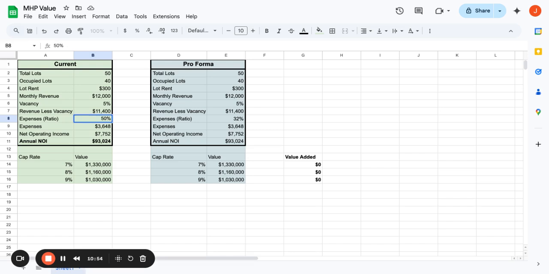But let's walk through this example. So in this case, we're assuming that the park is spending way too much right now, right? And you can see how that affects their value, right? They're spending half of their money on their expenses, so their net operating income is a fraction of what it was before. So all we're going to do when we come in there, we're not going to fill up the lots. We're not going to charge more. We're just going to cut the expenses. So this might be a park where they're providing water and sewer and internet and, who knows what else, right? And pretty much what you're going to come in there and say is, hey, I'm not going to do that, right? And when you don't, you reduce your expenses.